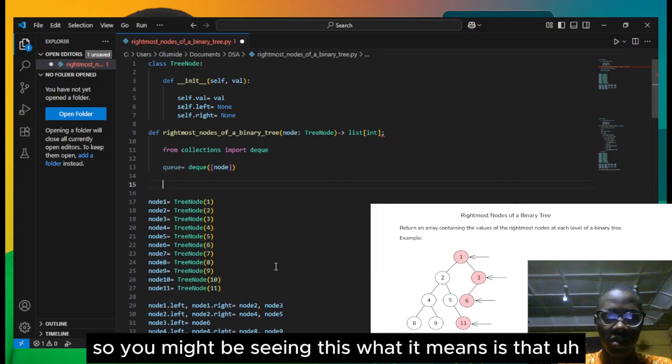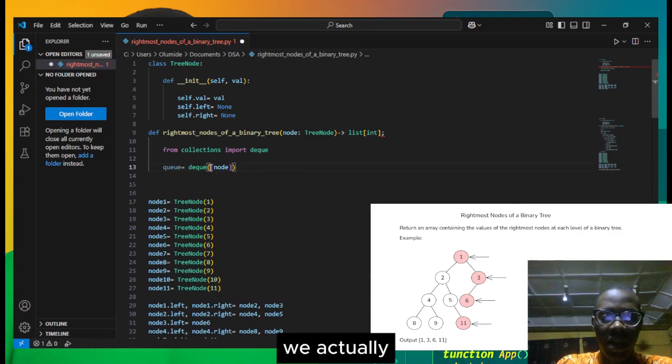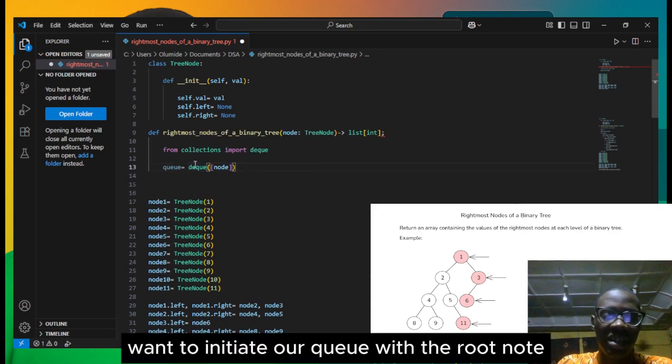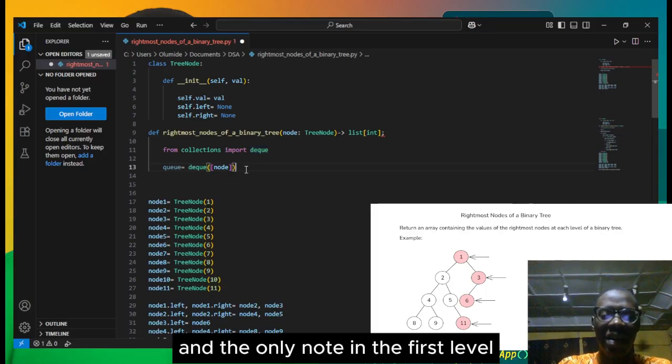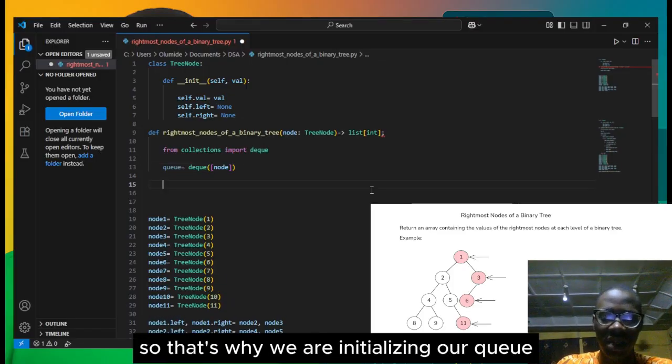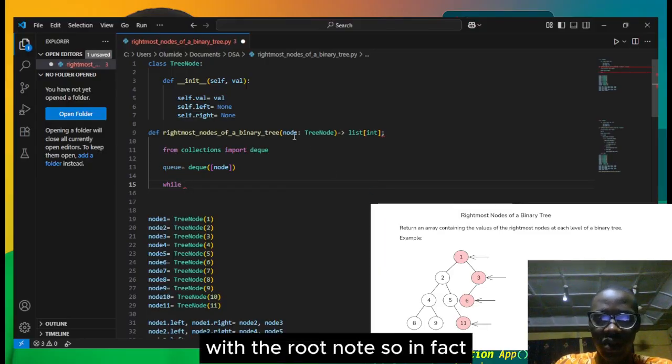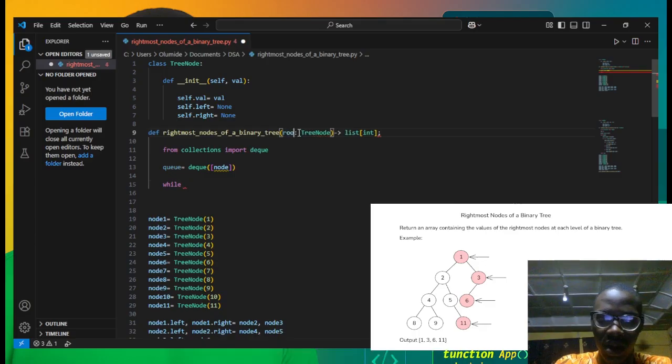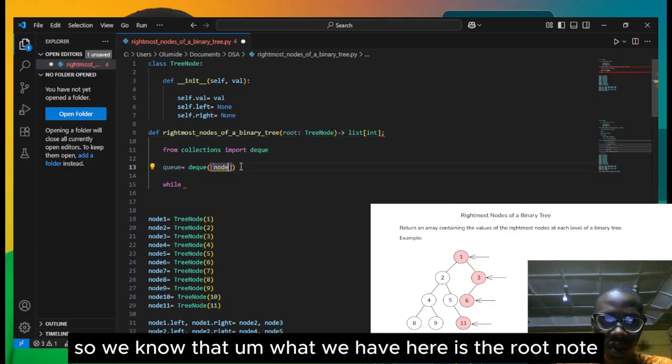What it means is that we want to initialize our queue with the root node, which is the first and the only node in the first level. If you look at the structure, the root node is the only node in the first level. So that's why we are initializing our queue with the root node.